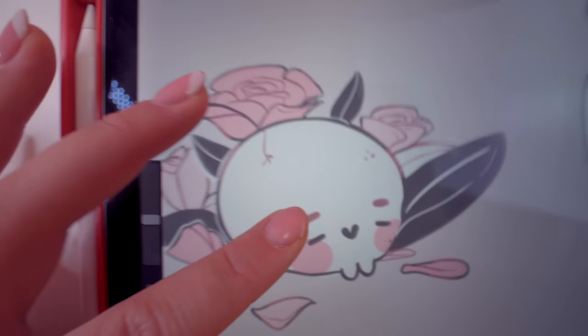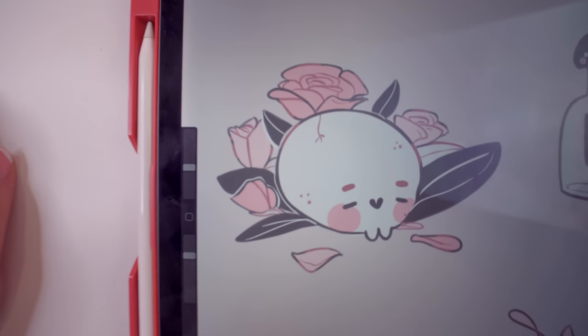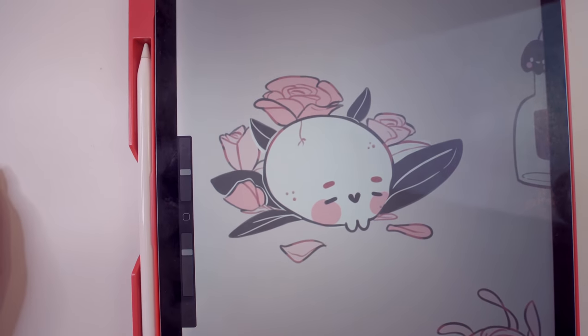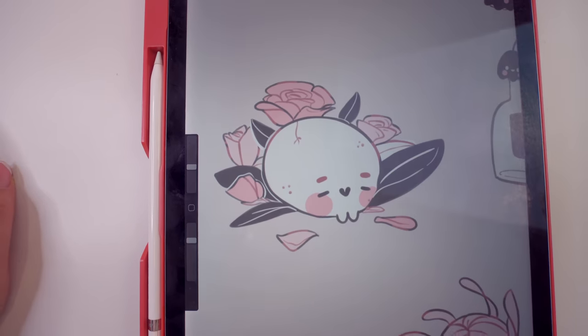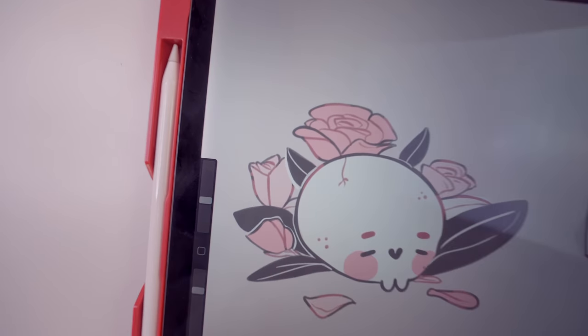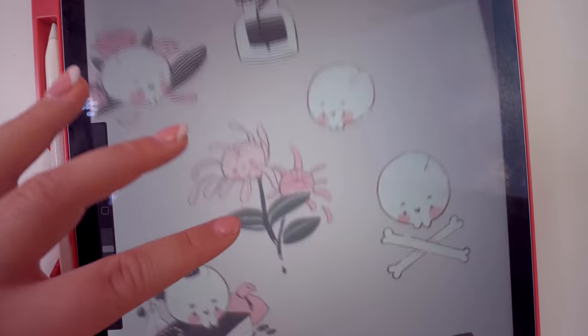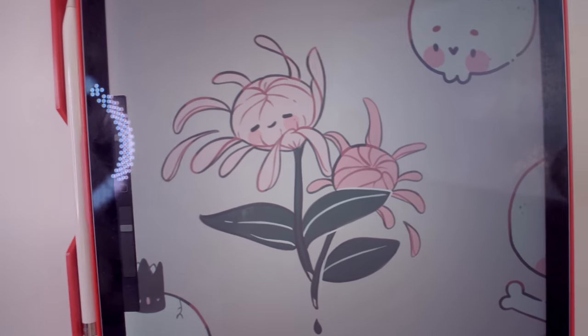But I even illustrated roses properly this time, which I've never done before. I always used to do a circle line, but I actually studied some roses. I looked at a reference photo online and then I ended up illustrating these roses here, and they turned out really cool. So I need to remember to look at reference photos. I also looked at a reference photo for this.